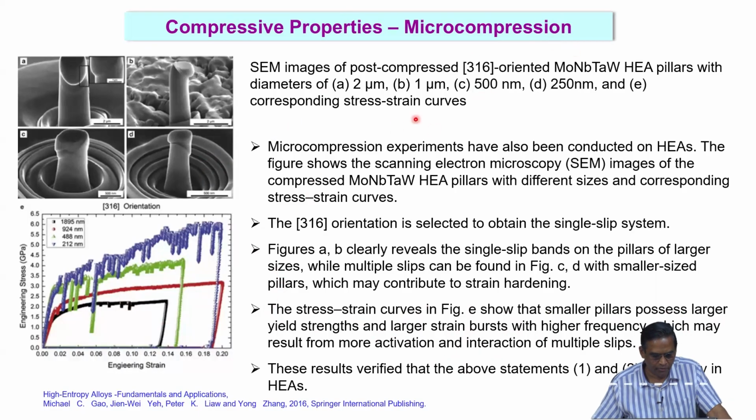So, this is another way of looking at the compression properties of high entropy alloys. These kinds of tests are done when you have very limited access to the material volume. And if it gives promising results, then you can think of producing it more and so on. That is another advantage.